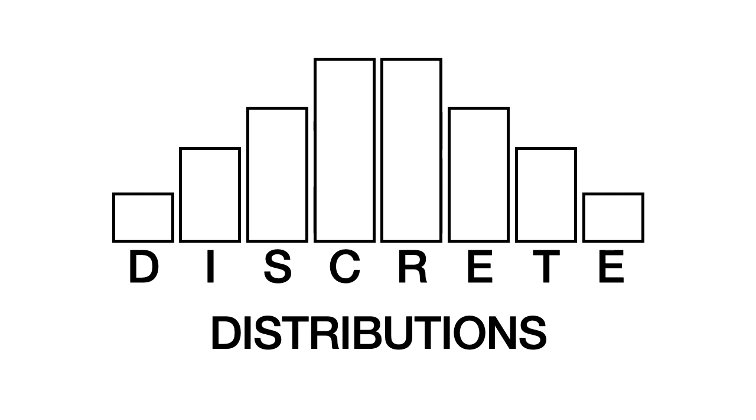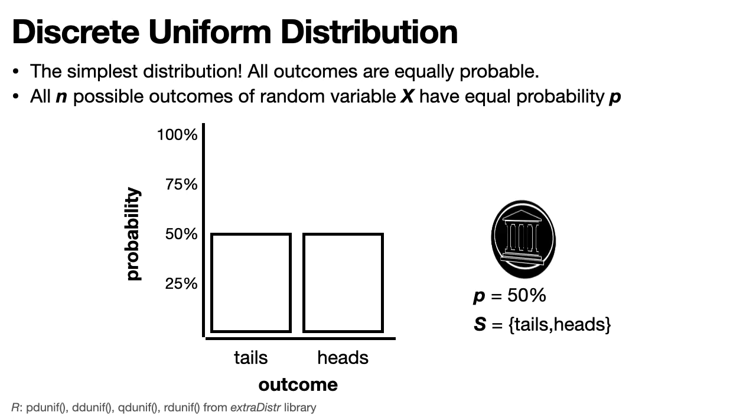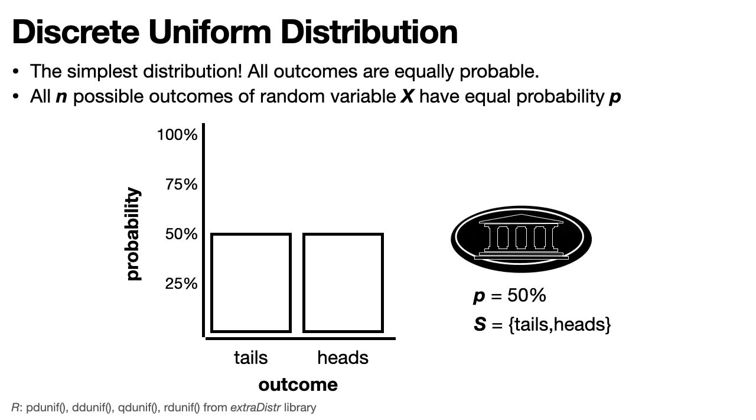Discrete distributions are probability functions over a countable sample space. First, let's take a look at the uniform distribution. This is the simplest discrete distribution in the books, and you're already applying it with your probability exercises. Think about a coin toss. There are two possible outcomes. Each are equally likely, so the probability distribution is just 50% heads and 50% tails.